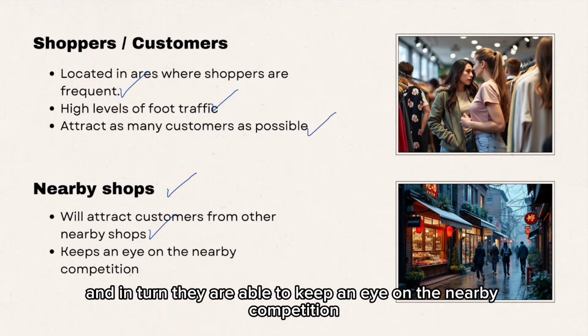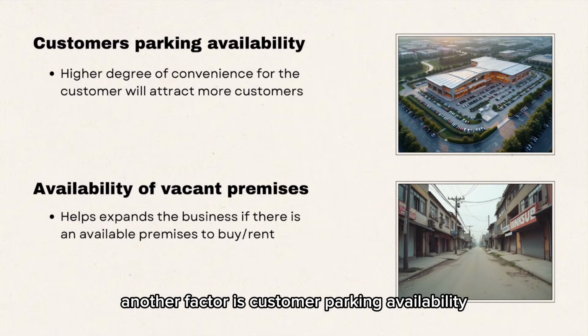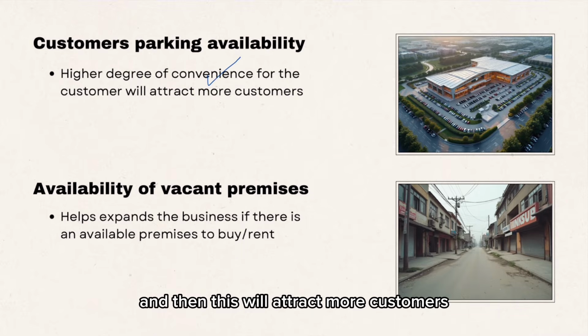Nearby shops will be another factor because this will attract customers from other nearby shops. And in turn, they are able to keep an eye on the nearby competition and what they are doing. Another factor is customer parking availability, as this gives a high degree of convenience for the customers, and this will attract more customers as it is convenient for them to go shopping.